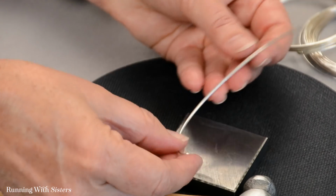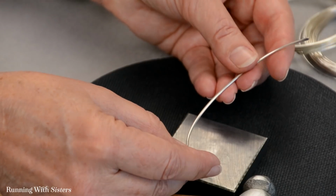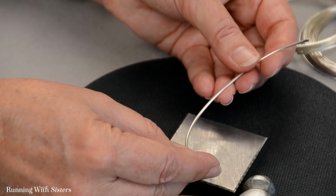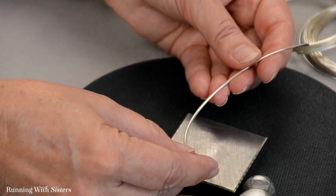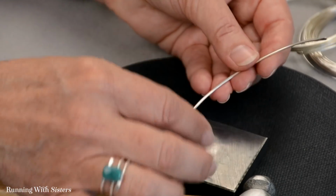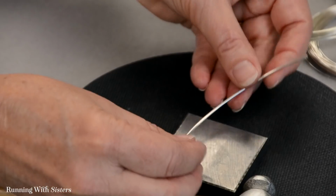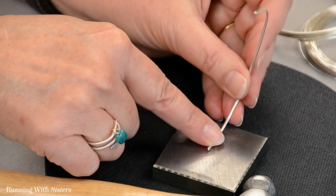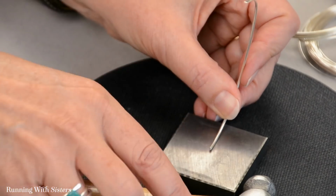I'm not trying to straighten this wire out to work with it. I'm going to end up curling it to make it into a ring. I don't want to bend it and unbend it a lot of times. It actually hardens the silver, and it just might get a little out of shape that way. So I'm just leaving it. This is the shape it was in when I took it off of the coil here, and I'm just going to hold it so that the end is on the bench block. This can just sit up that way.